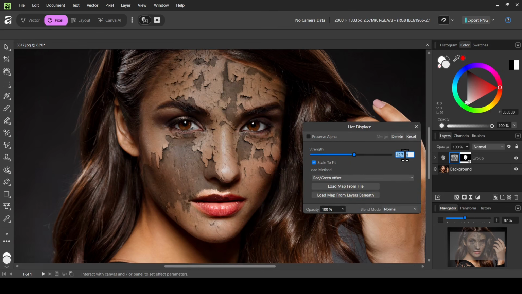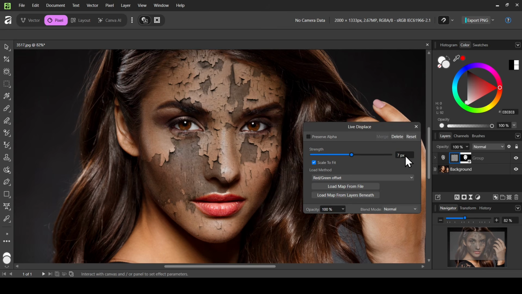So for example, for me, I'm just going to go with 7 pixels per cent, just a little bit, very slightly here. So if I reduce the opacity, here's the effect. So I'm just going to reduce it much more to around 3. So I think I'm going to leave it here.